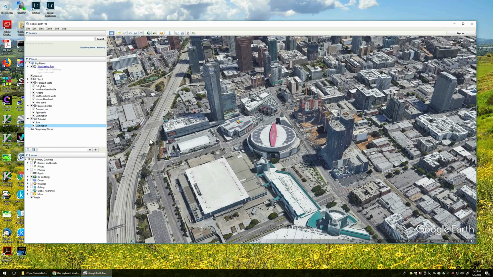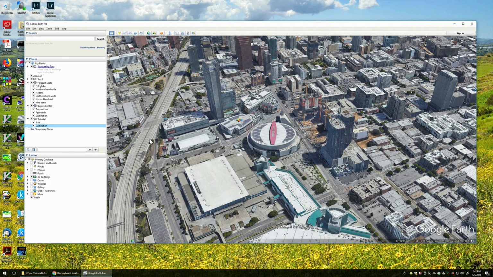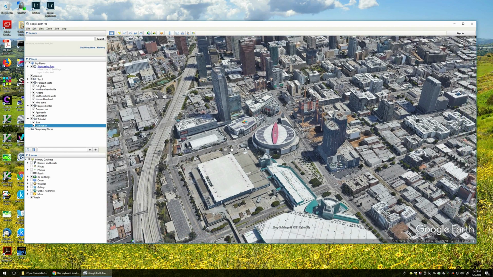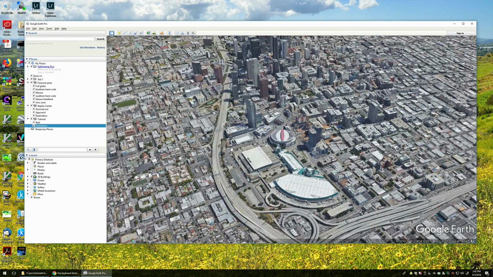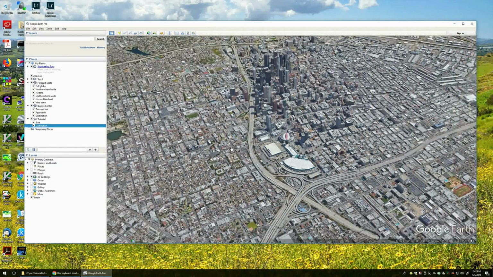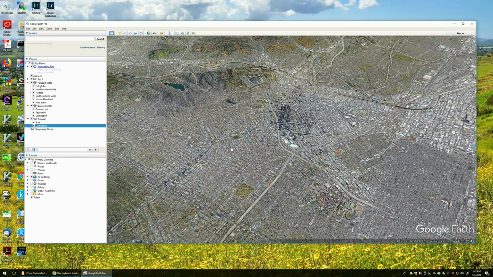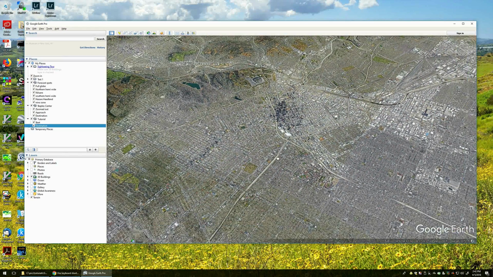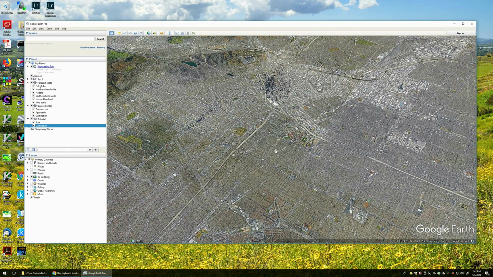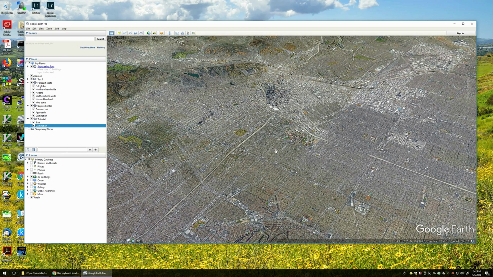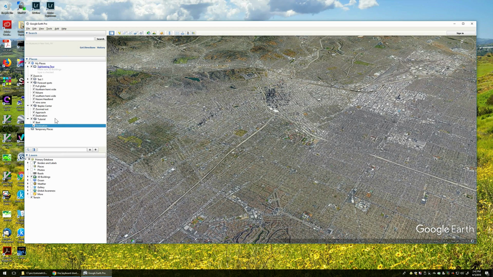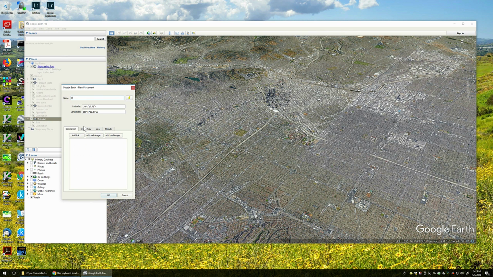So I want to do a final approach so I actually fly over some of the buildings. So I'm going to zoom out, click in here, hitting the minus sign to zoom out. Once I get zoomed out far enough and I put in a tilt that I like, then I'm going to go ahead and call that my final approach. So I'm going to put that in right about like that, tilt the Earth down just a little bit with that Shift down arrow. There we go. Add another place mark, add place mark, and call it Final Approach.